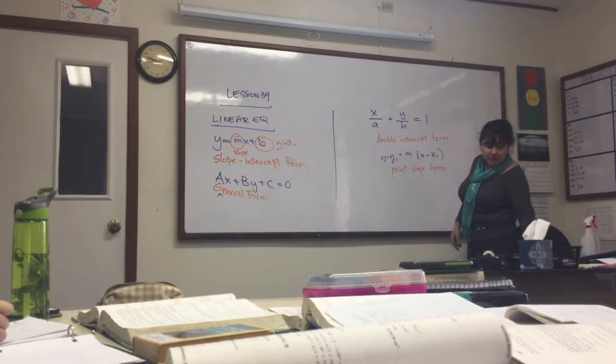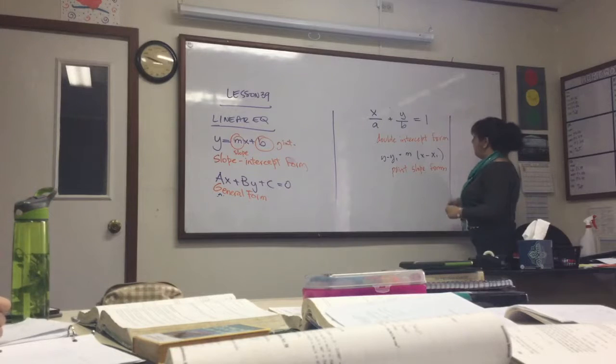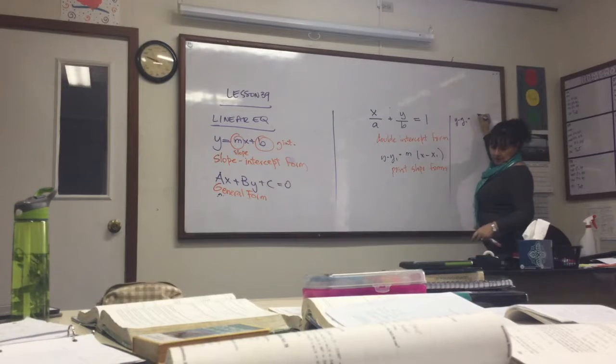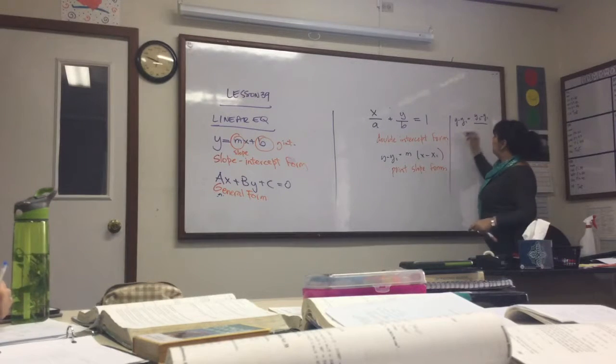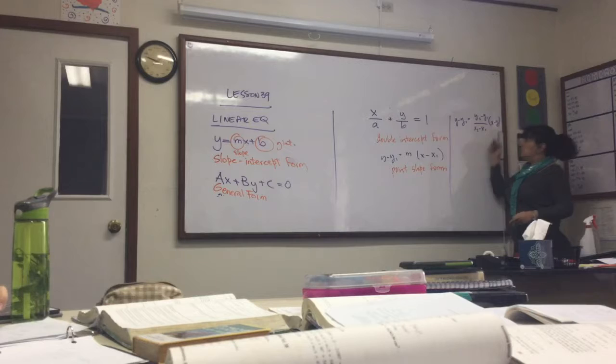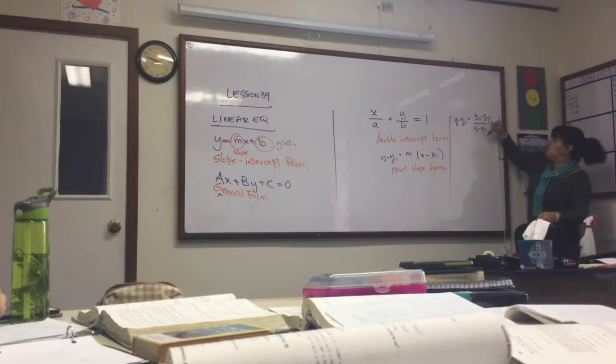And the last one is the 2-point form, which looks like this. Which is basically this one, but they substituted the 2 points for the m, for the slope. Right? You recognize that. This would be the slope. But they give you 2 points, so you just stick it in everywhere, and now it becomes a formula.